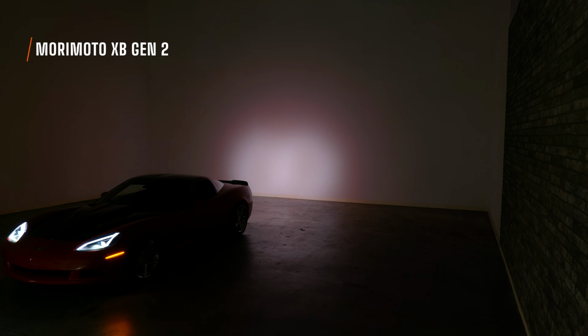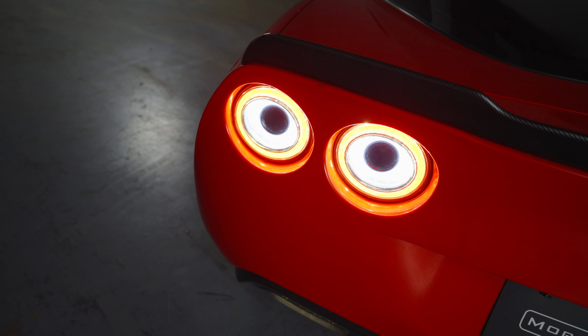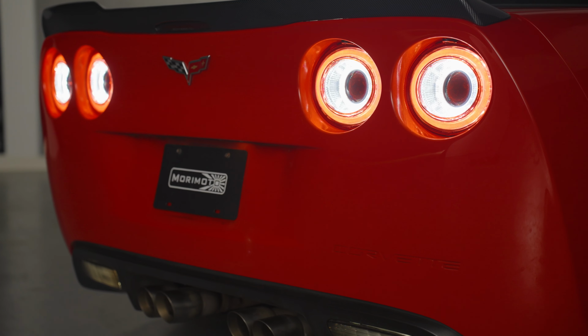You can't see what you're doing, and other people can't see you, which makes you ultimately less safe when you're backing up. The biggest difference between Generation 2 and Generation 1 is that these taillights have an integrated reverse light. So all four of these are going to also light up as your reverse light, giving you a much better light output when you're backing up. So not only are these more stylish, but they're also functional.